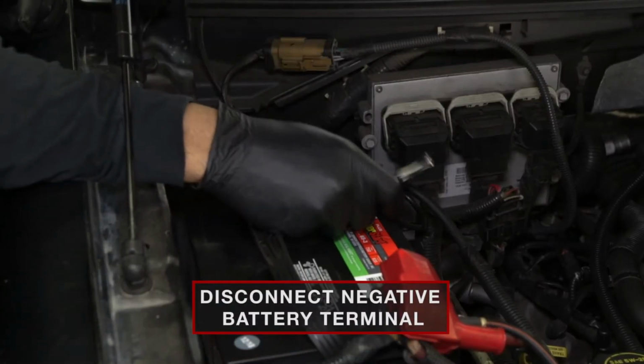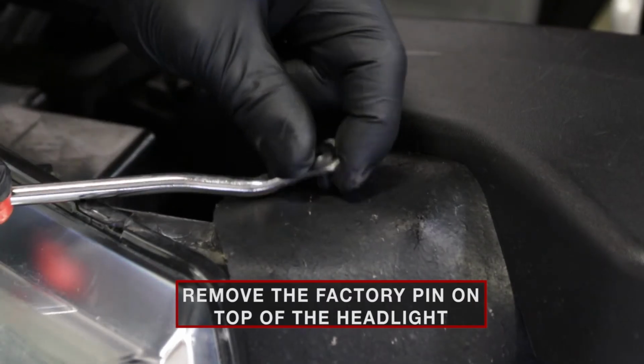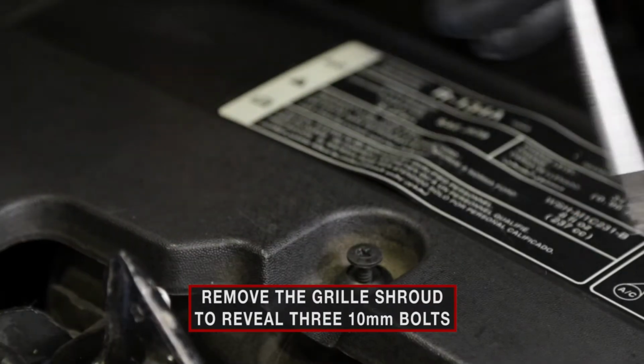Begin by disconnecting your vehicle's negative battery terminal. Remove the plastic pin located on the top of your factory headlight. Remove the grille shroud to reveal the two 10mm bolts on the side of the headlight.